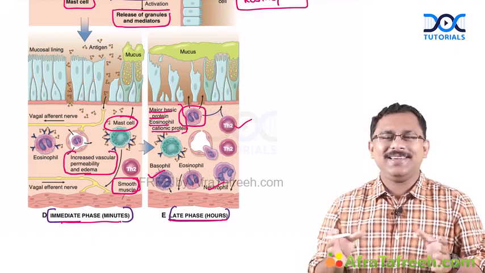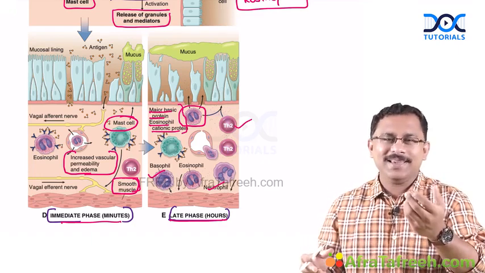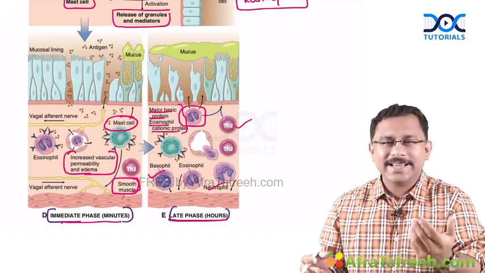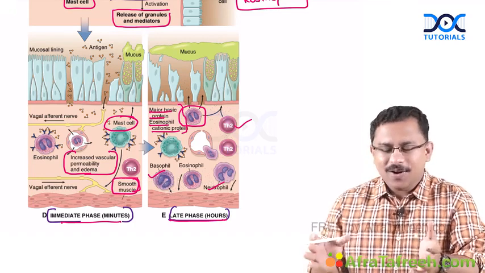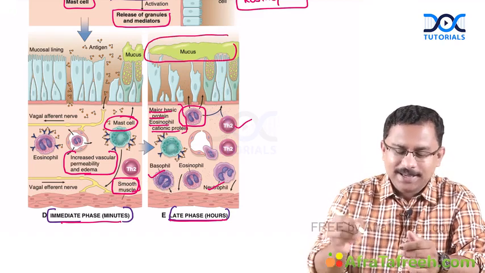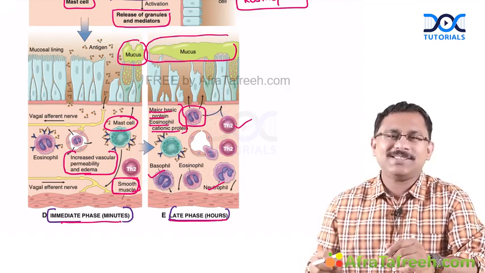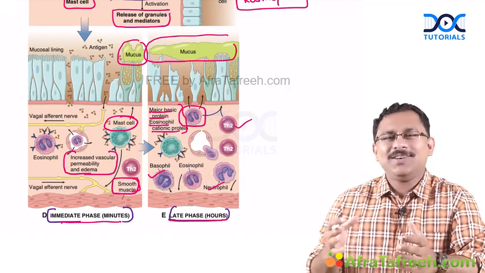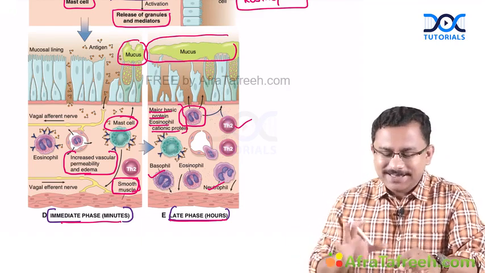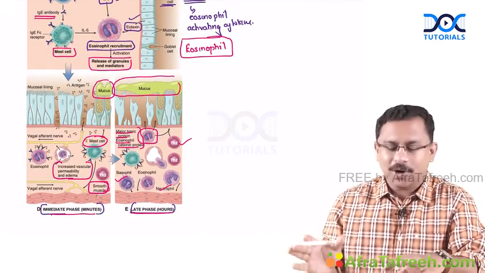changes happening in the airway, smooth muscles, the inflammatory cells, the change in vascular permeability. All this is actually leading to asthma, and you can also see the increased production of mucus as well. Okay, increased production of mucus as well, leading to bronchial asthma. Okay, these are the changes that happen in a bronchial asthma patient, the pathology that happens.